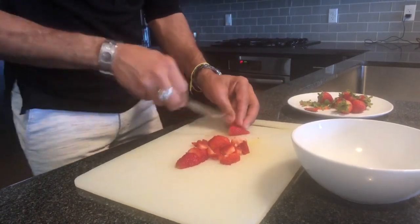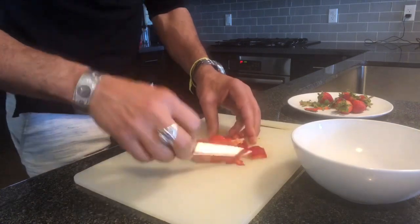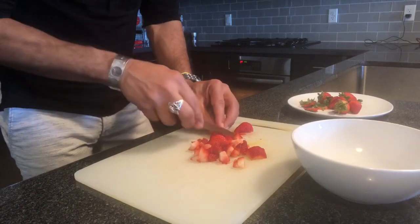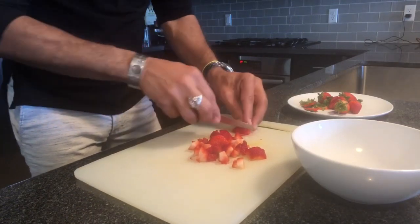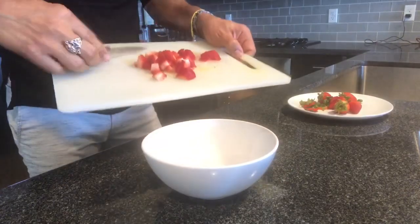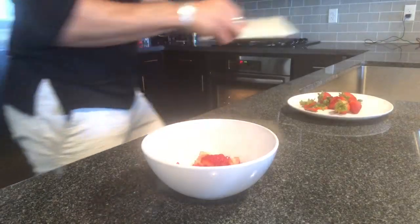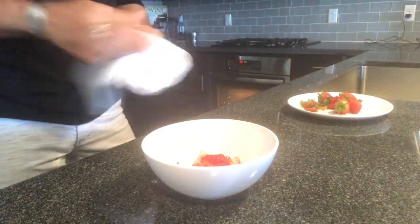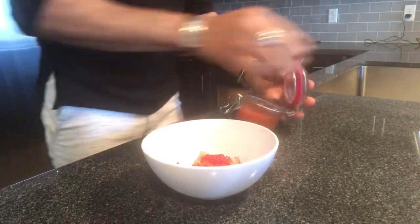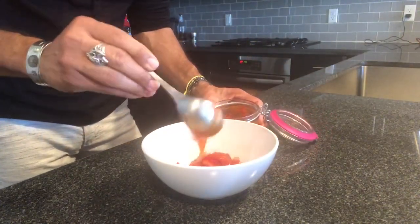Don't forget I have to dance for you — I haven't danced a lot because we focused mostly on the dessert. We still have about three more minutes in the oven, so that gives me enough time to have the sauce ready. My strawberry goes right here. I have made the strawberry red pepper sauce — I will provide the recipe later on. I'm just trying to keep the video as short as possible.